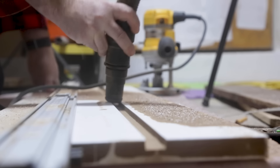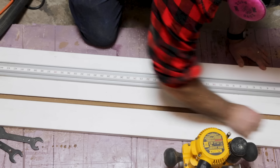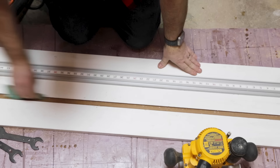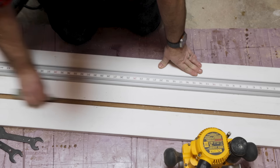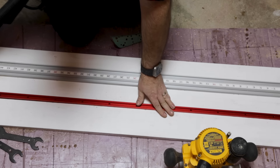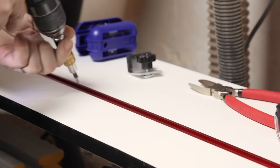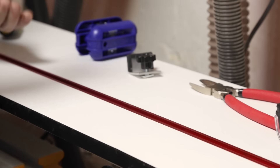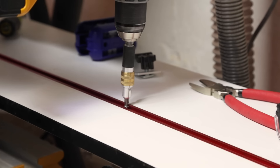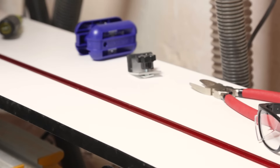Once the groove is cut — again, for your safety and health — vacuum up all that nasty MDF dust, then take sandpaper and lightly sand the inside edges to create a little bevel. Laminates can get sharp and you don't want to hurt yourself, and it also makes it easier to get the t-track in, which you want to have a nice snug fit on. Line up the t-track and tap it down into place with a rubber mallet. The final step is to use wood screws in the t-track holes to make sure it stays flush with the surface. If the t-track comes with screws, make sure they're not too deep. For this three-quarter-inch board with laminate, I used half-inch screws.